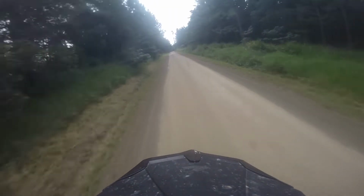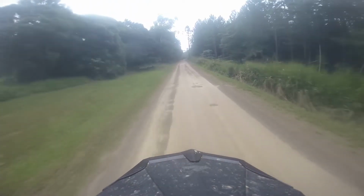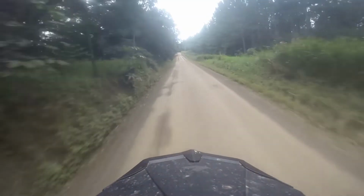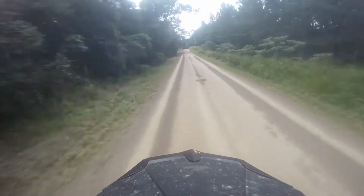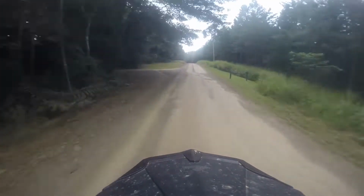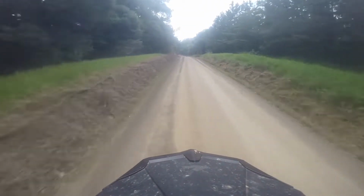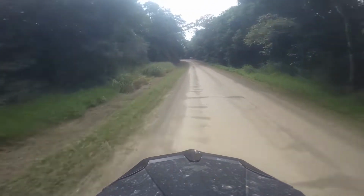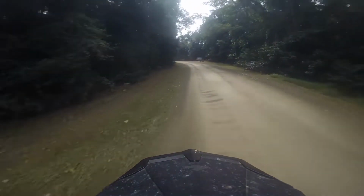I've just done about 4 k's of off-road through really windy stuff, and yeah, bit of a bastard, the GoPro wasn't on. Anyway, the way Jim's got this rigged up, you can turn the ABS off on the fly, which is really good, really handy.